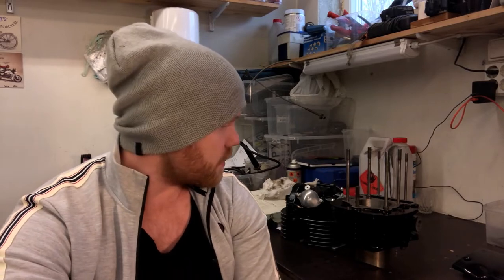I'm Kalle. And in this episode, we are gonna continue with the assembly of the SR500 Scrambler build. And we're gonna install the engine. We are going to install the block and then install the cylinder and the head and the valve cover when the block is in the frame.